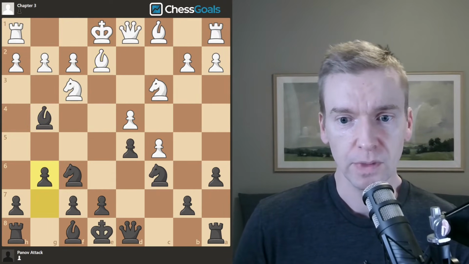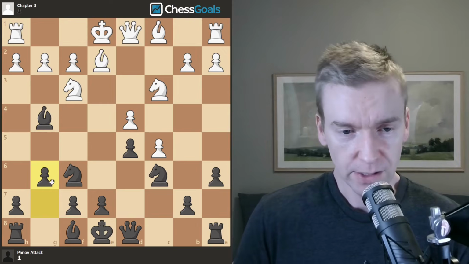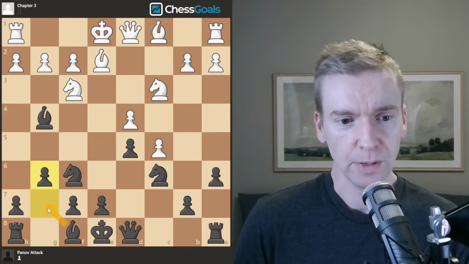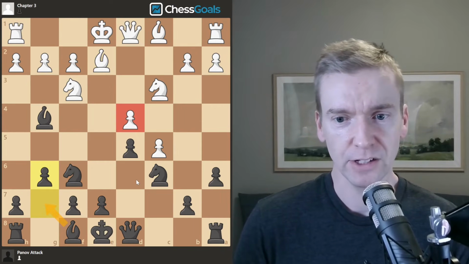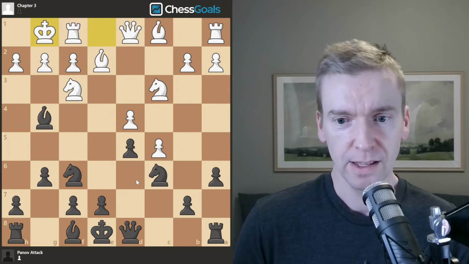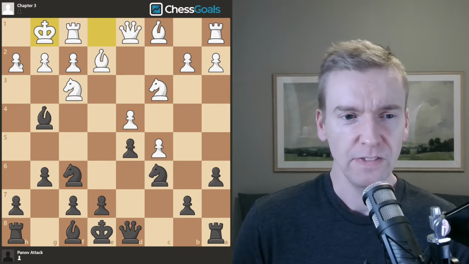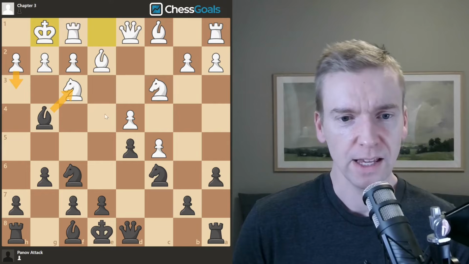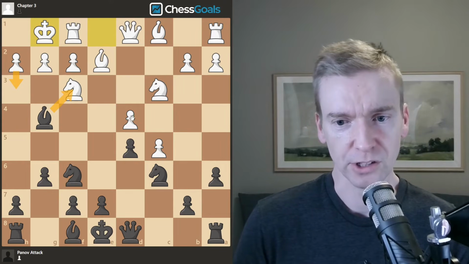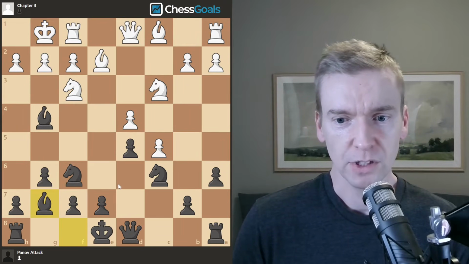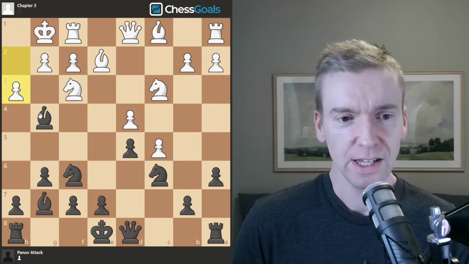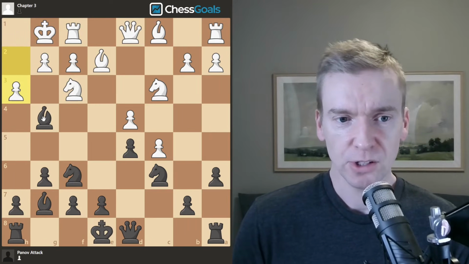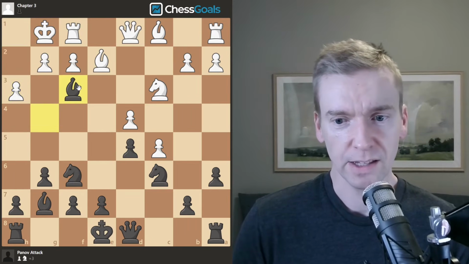Bishop to e2. Now we play g6. We're keeping consistent with the other lines. We want to put the bishop on g7, eventually attack this pawn. Castle by white. And if h3 is played there, what you can do is take the knight, and then we're going to still apply pressure to this pawn. Bishop g7, h3. Now again, whenever you see h3 in these lines, we always want to take the knight.